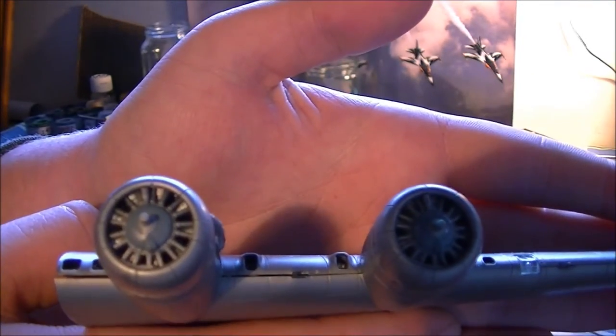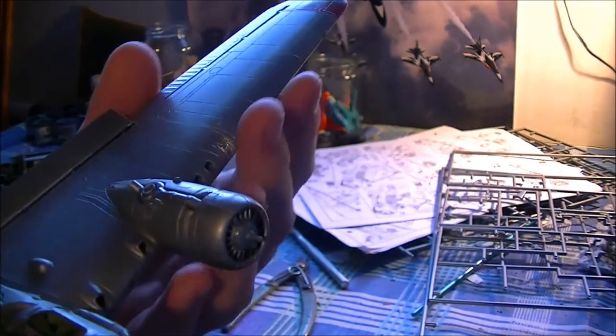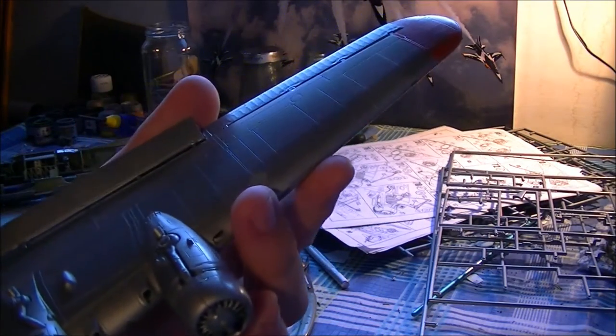Same on this side. As you can see, obviously more filler down here. Really did make a dog's cock up of that.